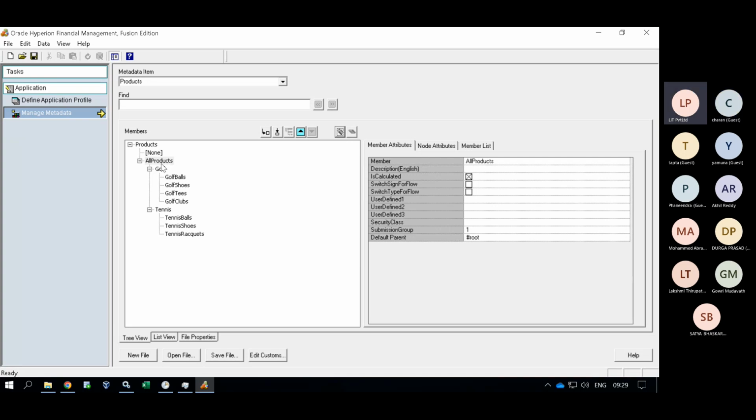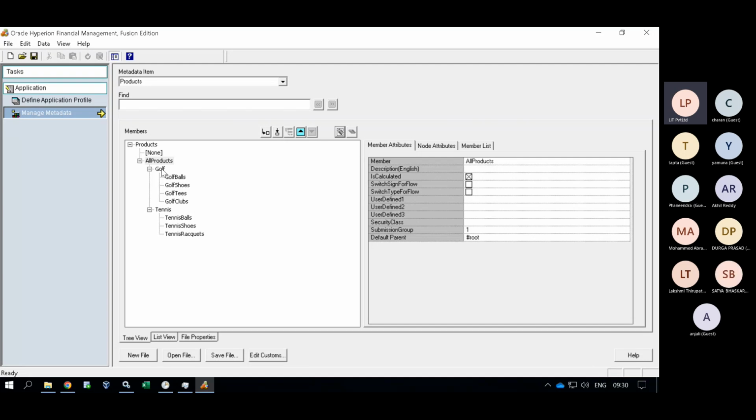Yeah. So while you are analyzing the data for sales and you have configured sales with all product dimension hierarchy. So if you select any one of the member under all products, any member, it will allow you to view the data. Okay. So what it means is the sales will be available for all these products.